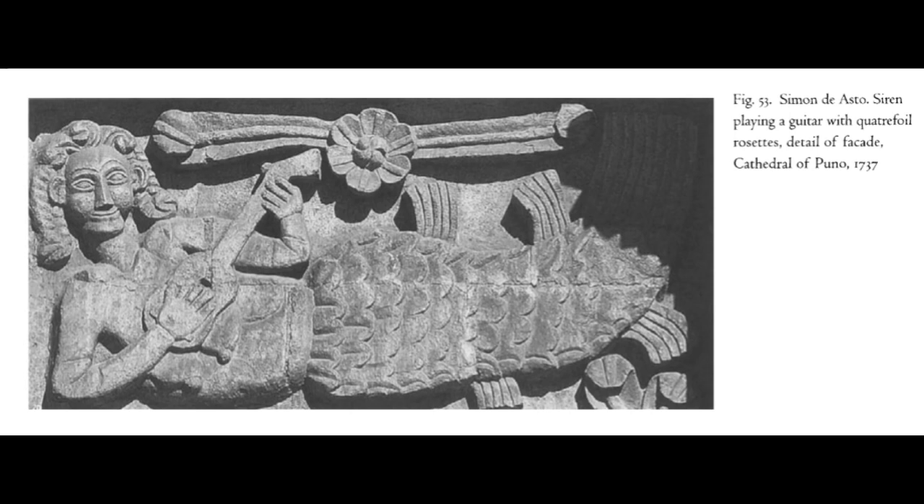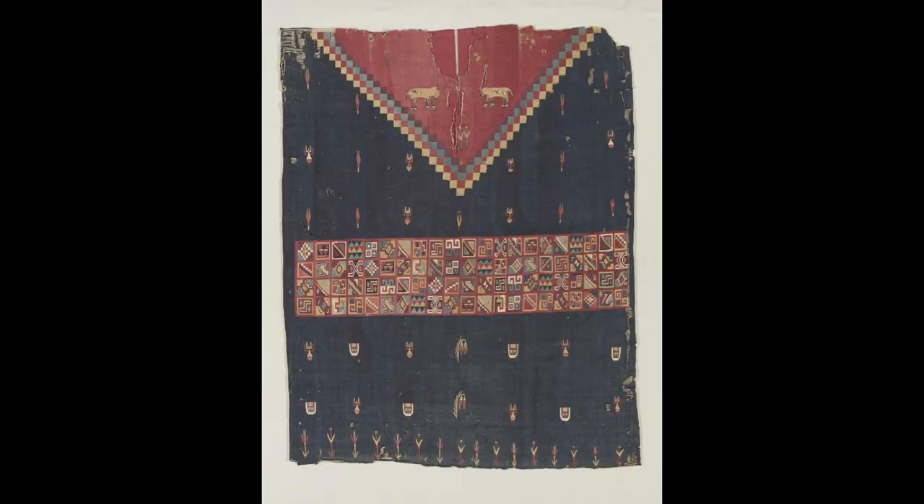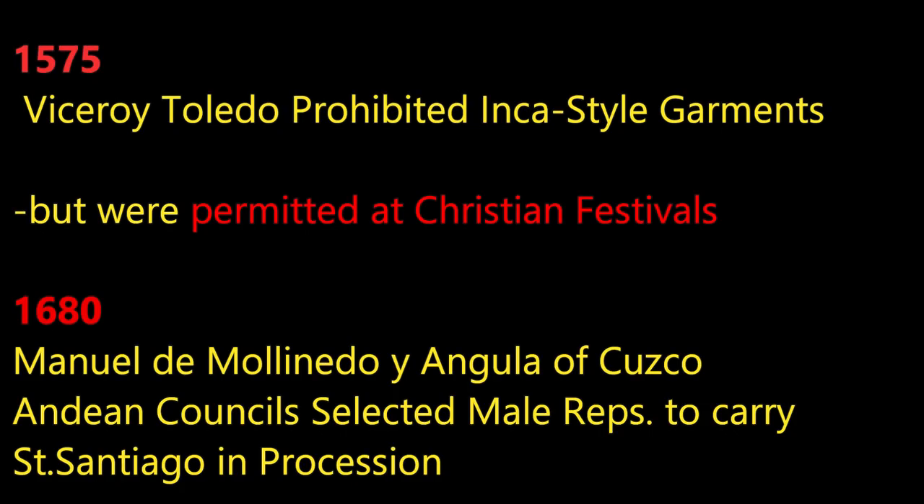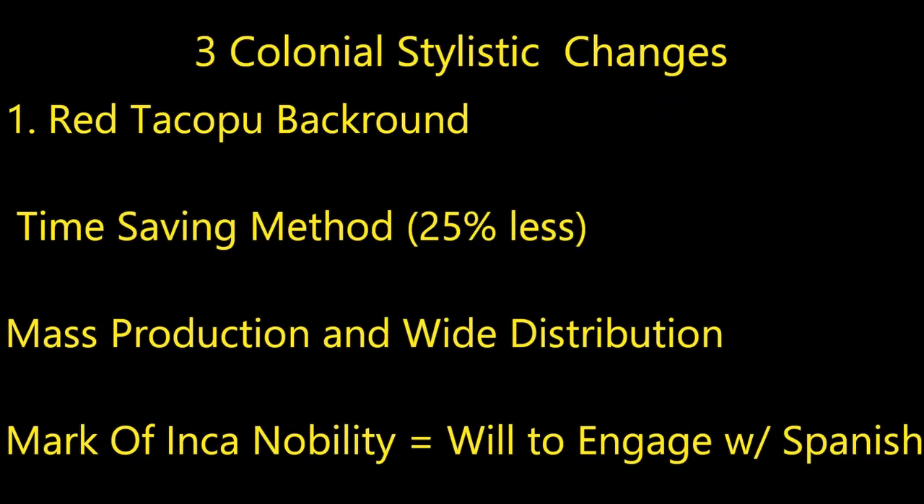The Solstice festival was something the Spanish authorities tried to make into a version of their Christmas. Here again is the unku tunic in question. We can see the absence of the Tambo Tocopus. In 1575 there was a prohibition on the everyday wearing of Inca style garments, but they were permitted at Christian festivals. Spanish authorities chose male Inca representatives to carry San Santiago in procession. Stylistic changes also convey a mass production of Tocopus to meet Spanish requests for taxation from these diverse communities, so their meaning changed — a willingness to engage with the Spanish would be one interpretation.